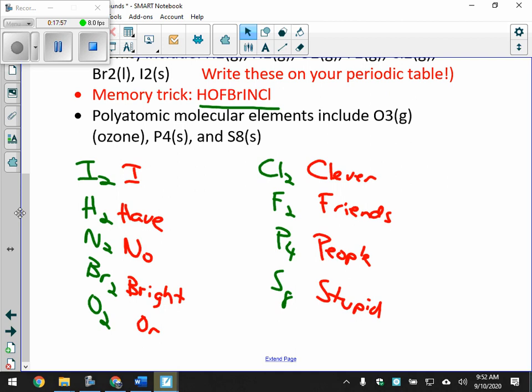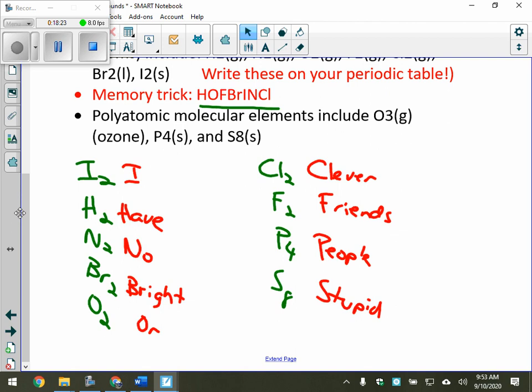So whatever you want to do to remember those is probably fine. Like I said, there's Hofbrinkel. That's the one that most people use nowadays. This one is old school. Anyway, the math's complicated, I'm not going to get into it. But I remember that from a long time ago. So whatever you want to do, I don't care.